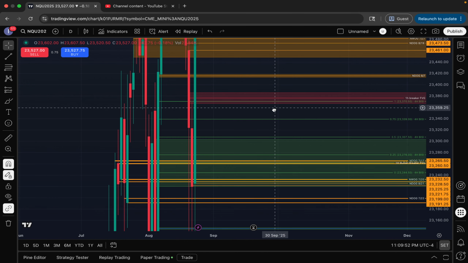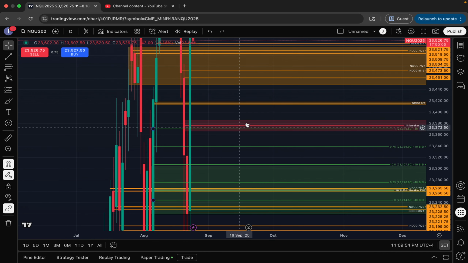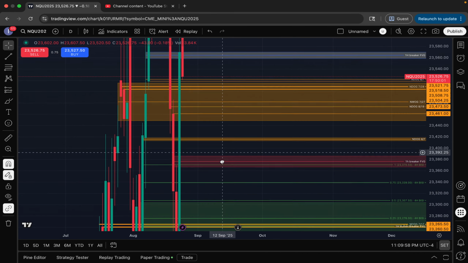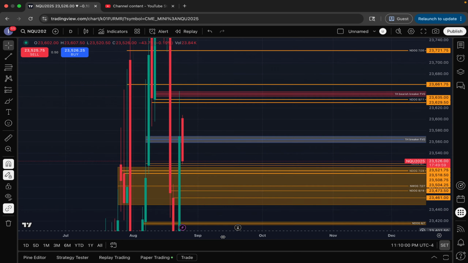Okay. I'm not sure where we're looking at this. We'll check that out on the hourly. But a massive move up, and it got into this bearish breaker. That's something I had up there for a while that I highlighted in a couple of other videos. Beautiful spot for it to reject from, right?